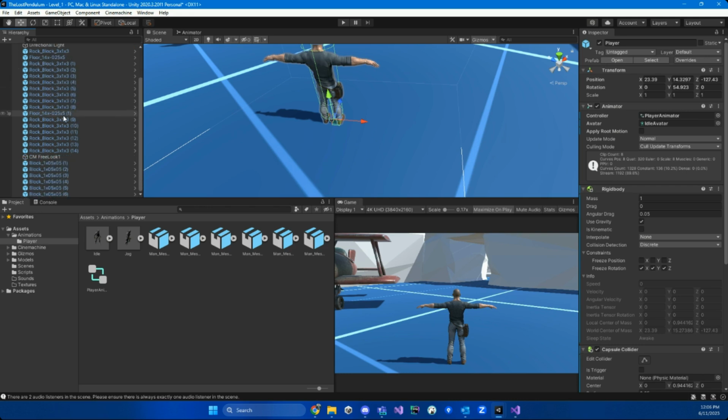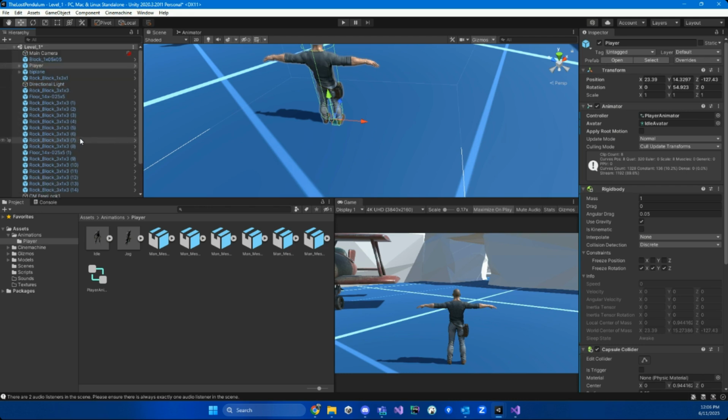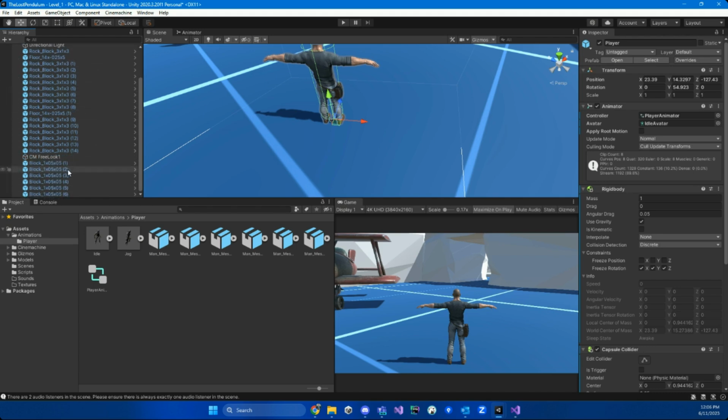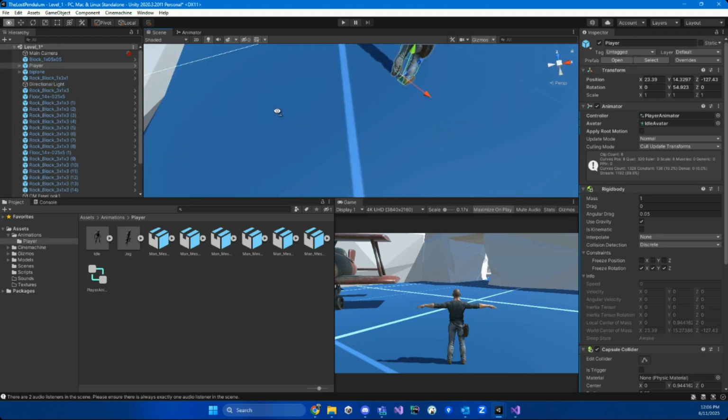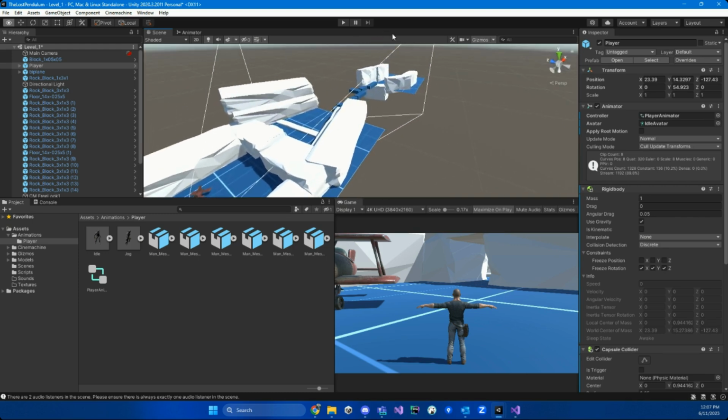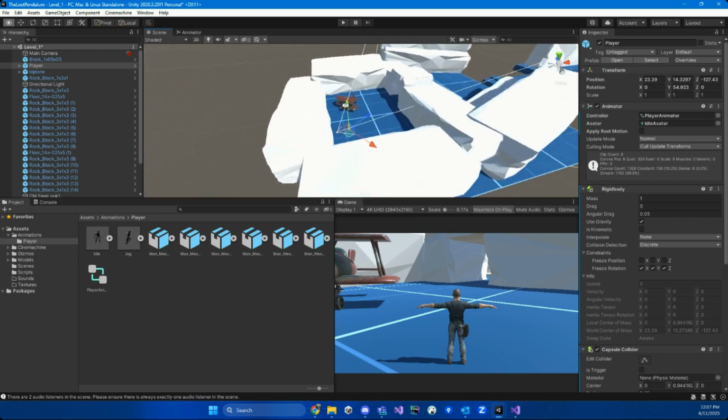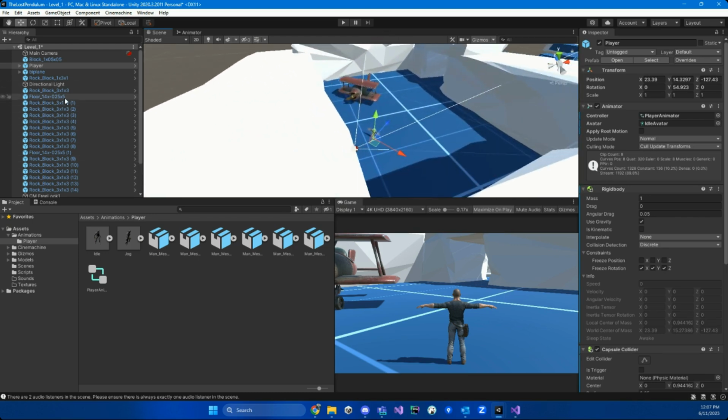Guys, one thing I really recommend you guys to do, and you're going to see this when you're in the environment setup as well, is to organize these things. As you can see, the hierarchy is getting kind of crazy when you add a lot of things into your scene. I have a bunch of things over here. So what you can do to fix this is you can group these things into a parent game object. So you can sort of hide all of these game objects into a parent group game object. So let's just do that.